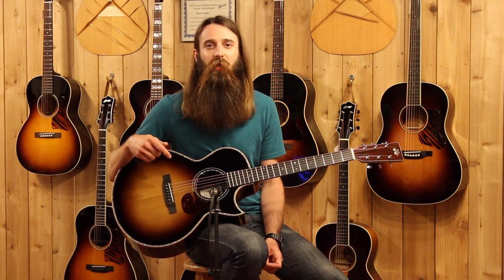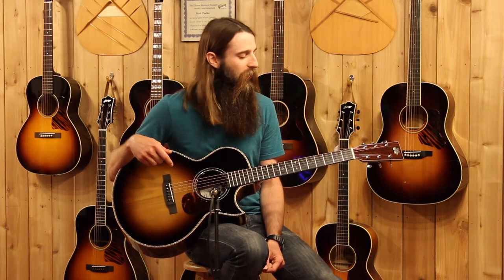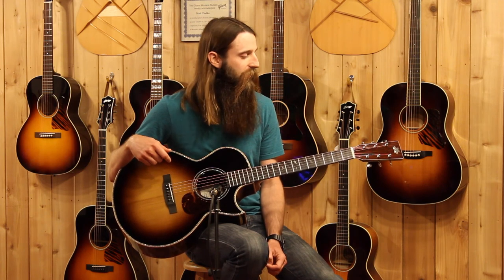I think the Cocobolo has a lot to do with that. Cocobolo is a tremendously deep sounding wood, and in Michael Millard's hands, he really accentuates that very, very well. This is a great sounding guitar.